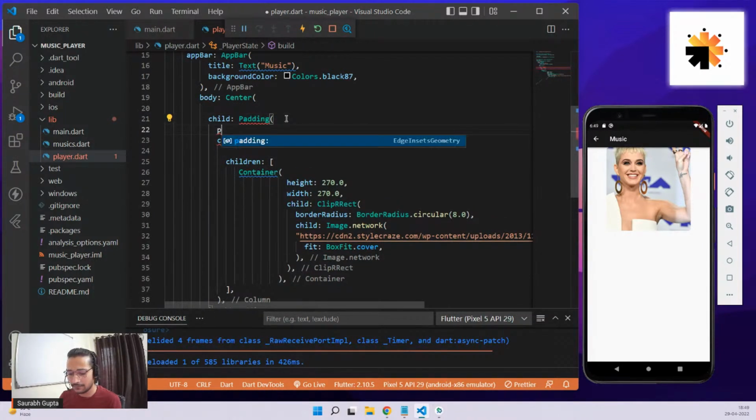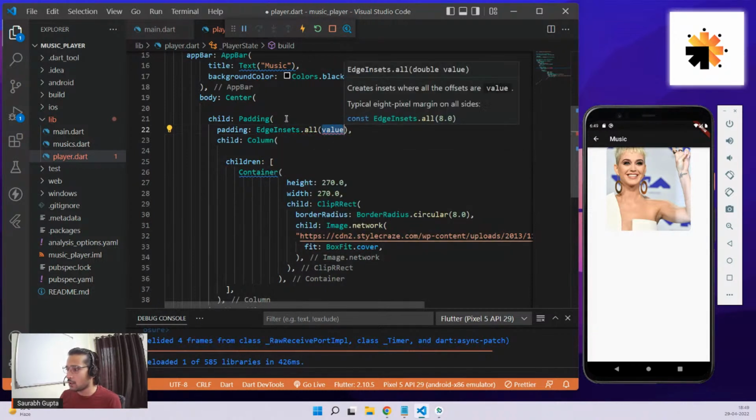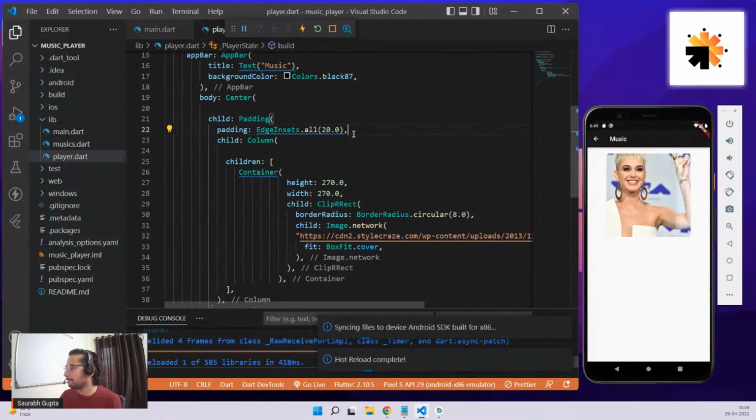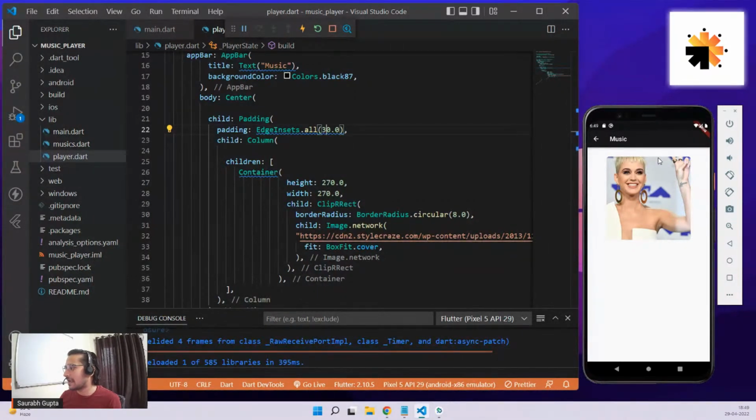Yeah, I'll do that. Padding edge insets dot from all side. I want a 20 padding. Good enough. Maybe a little more you can increase from top, or maybe 30. Just give 30. Good enough. Okay, fine. This is the top padding that we have, and here we'll have a seek bar, and here we can have a play pause button, something like that. Okay, everyone, cool enough?